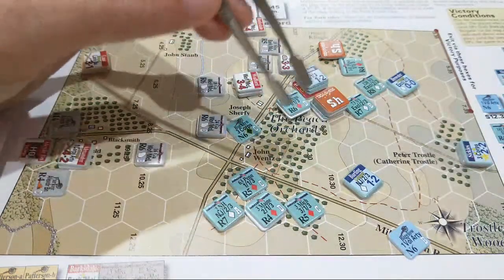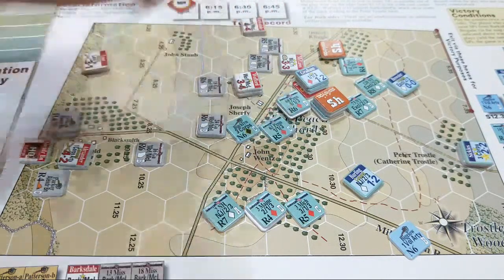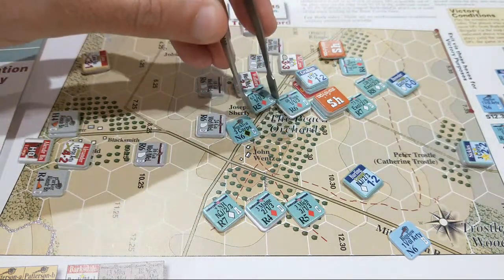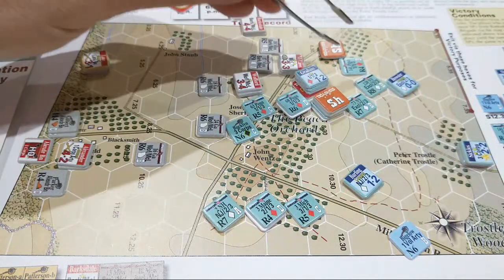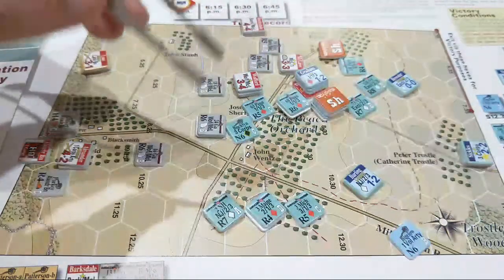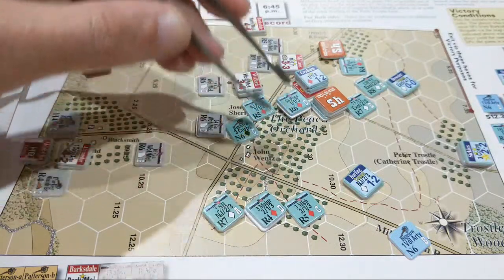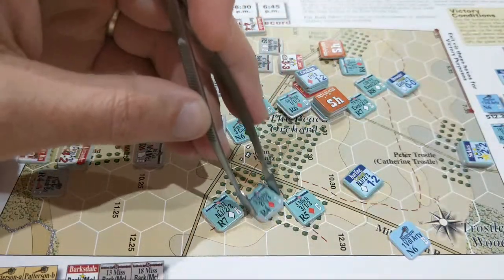We'll bring the rest of the first two. We'll roll to close as well. Do they succeed or do they fail? They succeed. Right. So that's the first brigade shifting to the right. We've got a bit of a mix here. We've got a bit of a New Jersey brigade and then the 3rd brigade and 2nd brigade. They will just sort of creep forward a little bit.